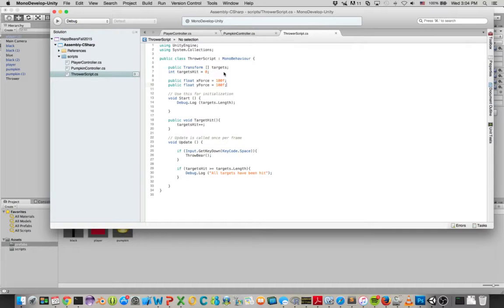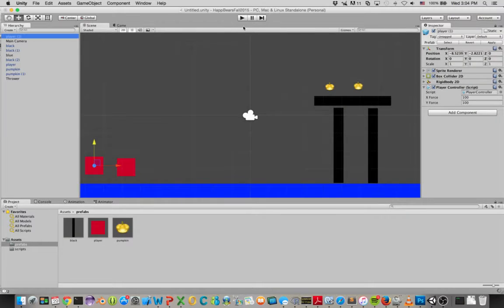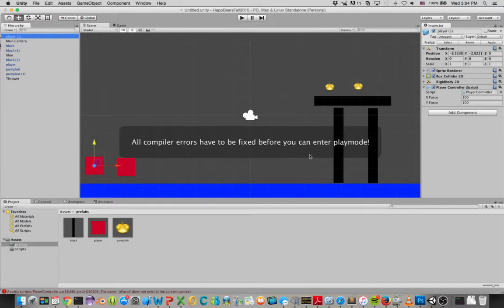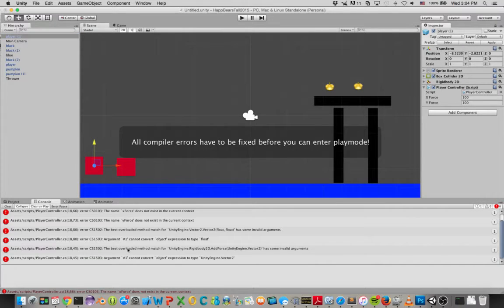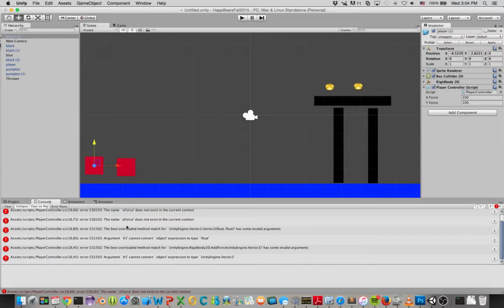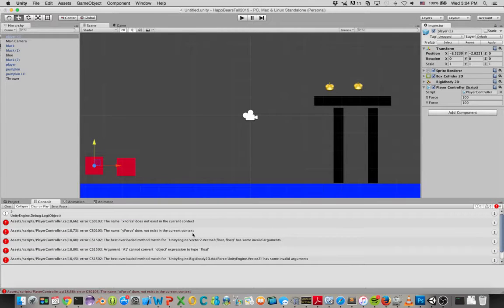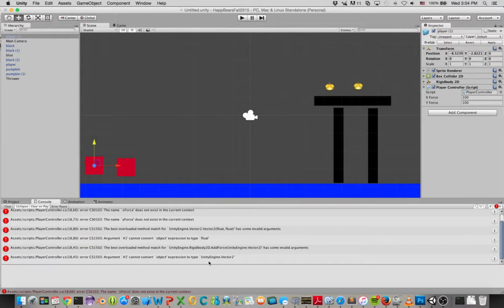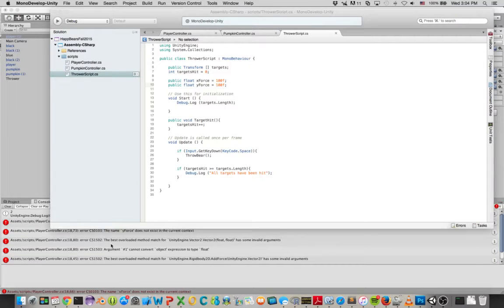All right, now if we run, bad things are going to happen, right? Oh, all kinds of bad stuff. Somewhere there's a problem about X force not existing, and it's probably because it's blowing up.